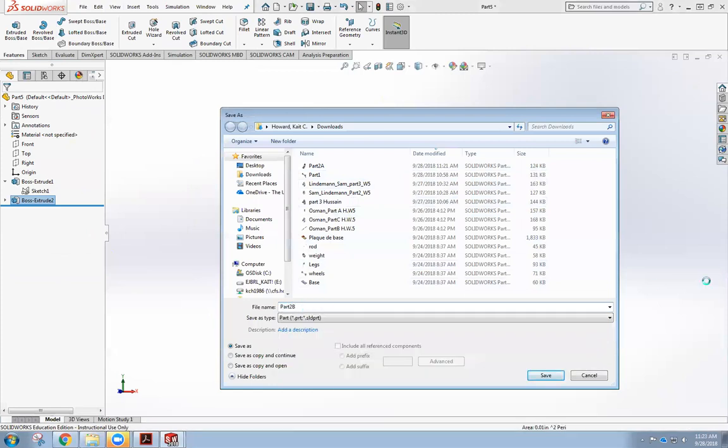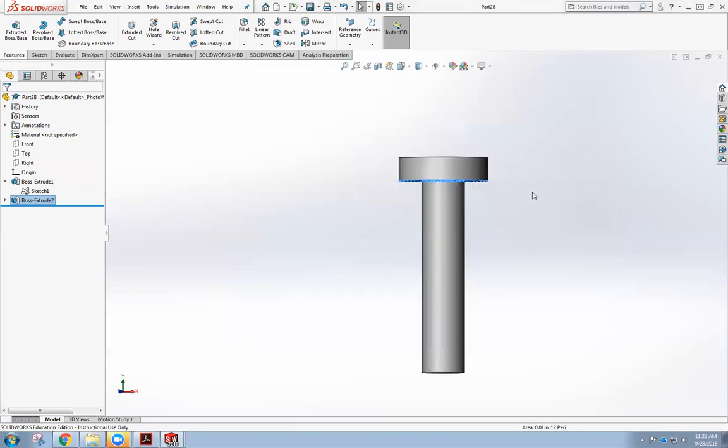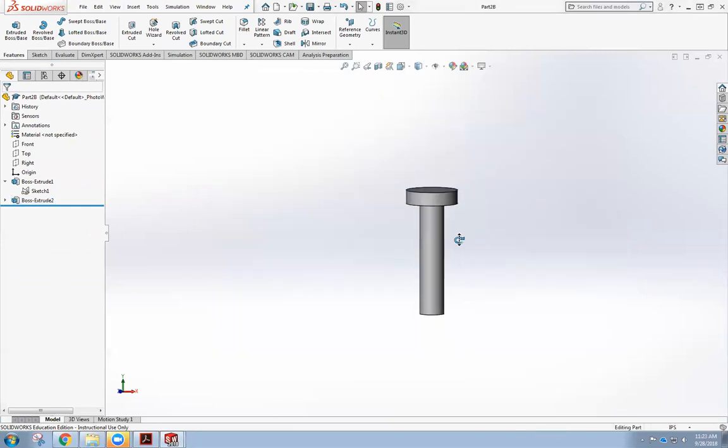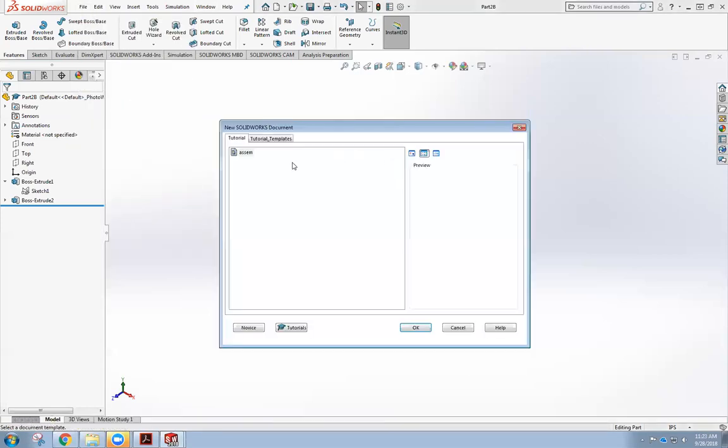On the exam, it'll tell you to save your parts with your last name, but really please do that because it helps us put the correct piece to your assembly.